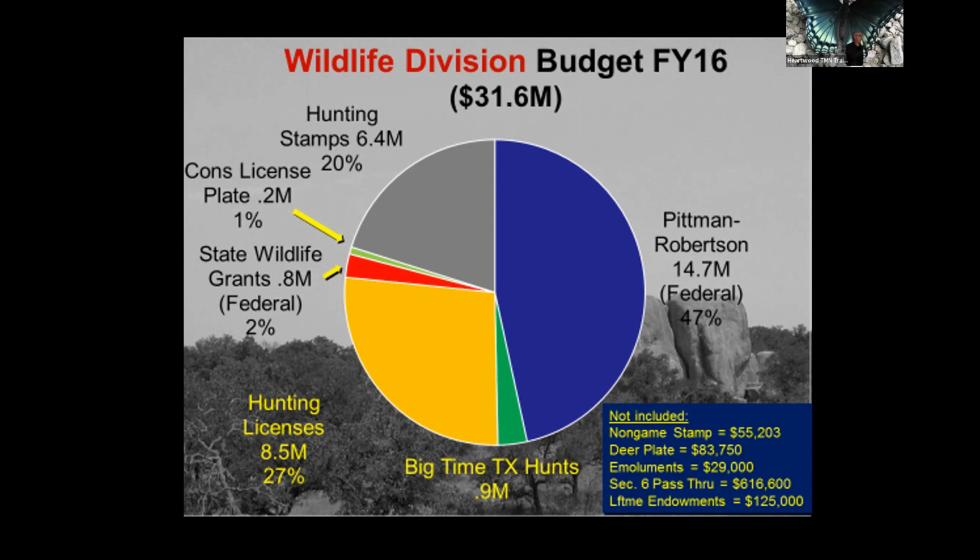I guess my question is just how much of the goal of your vision is to promote hunting or do something related to maximizing hunting abilities in Texas? Interesting question. We have two types of biologists in Parks and Wildlife. We have regulatory biologists and we have non-game biologists. So essentially we have game biologists and non-game biologists.